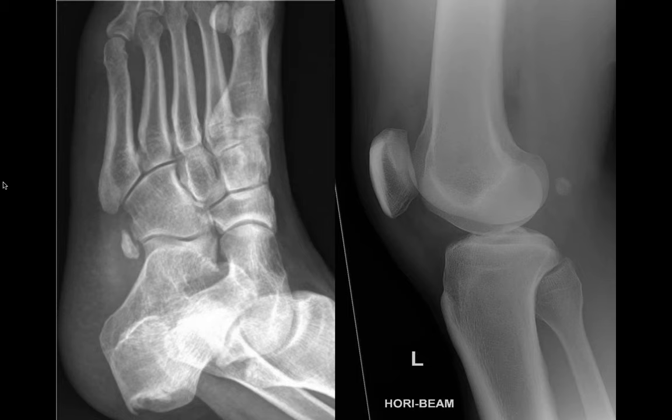Why you don't see it as much is because the tendon that the os peroneum lies in is the peroneus longus. When we start looking at the first ray and the grasping mechanism of the primitive foot, the os peroneum played a very large role in the adduction of the great toe towards the midline. From a tension perspective, that is what formed the os peroneum. Because we're not using the first ray and the great toe for grasping, and it's more propulsive, that changes the tension on the peroneus longus tendon and therefore decreases the incidence of an os peroneum. Again, does that change your programming? Not necessarily, but I think it's a pretty cool factoid as far as how the os peroneum is formed and how there's becoming less and less of a prevalence of this sesamoid in the human foot.